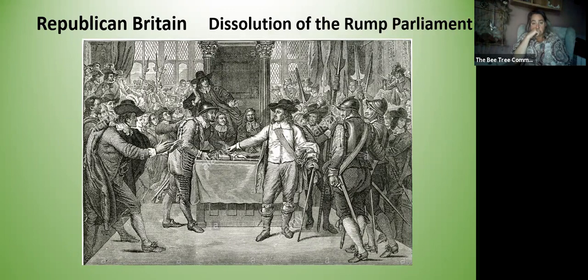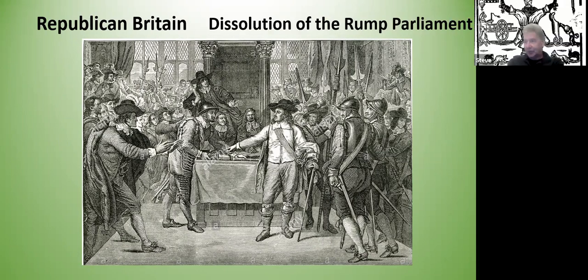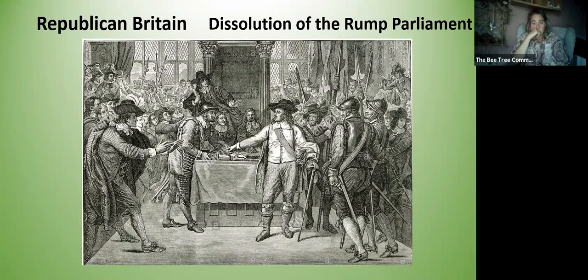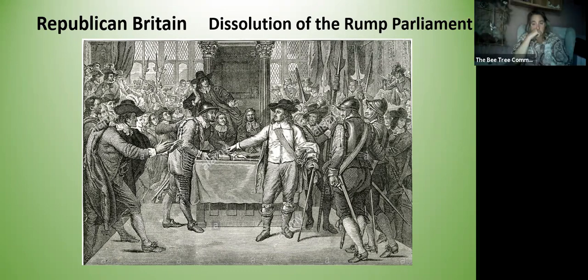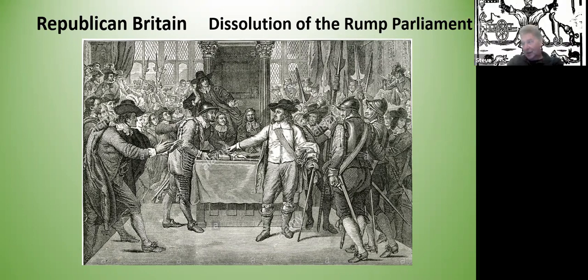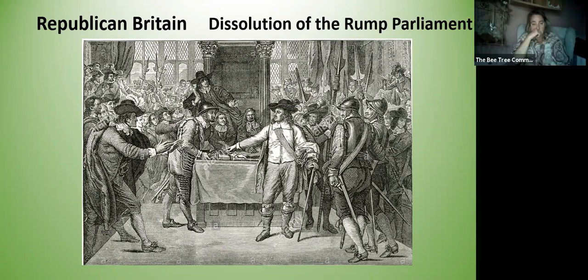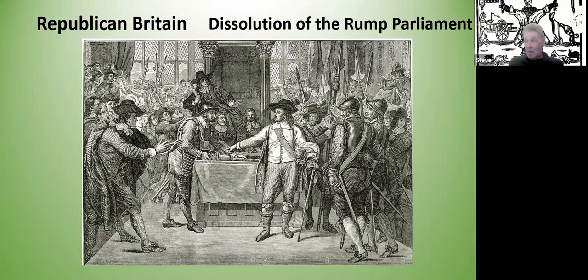Right, so now, the Rump Parliament was never intended to be a permanent body. It regarded itself as an interim government with responsibility for preparing the way for a new representative government to govern the English Commonwealth, or the British Commonwealth as it was becoming. It was expected that elections would soon take place. However, Parliament was divided again over the format the new representative should take. So Sir Henry Vane and his supporters proposed a redistribution of constituencies, but with sitting members of the Long Parliament retaining their seats and further recruiter elections to fill vacant places.